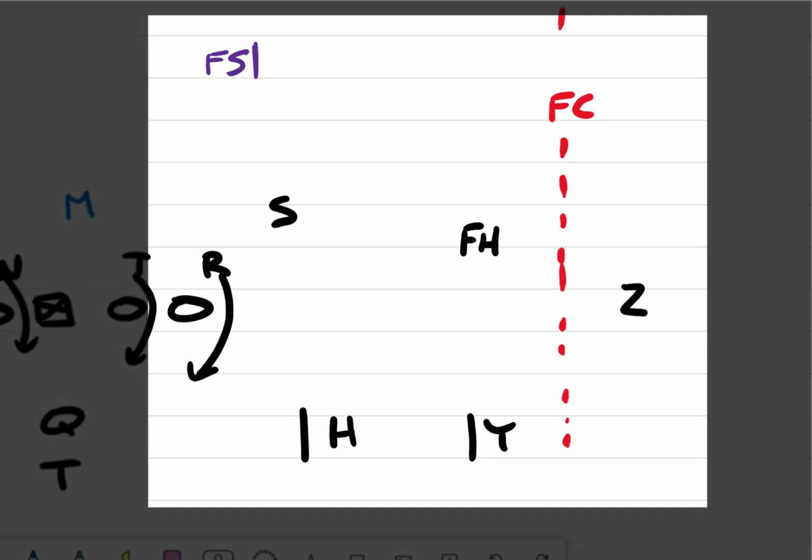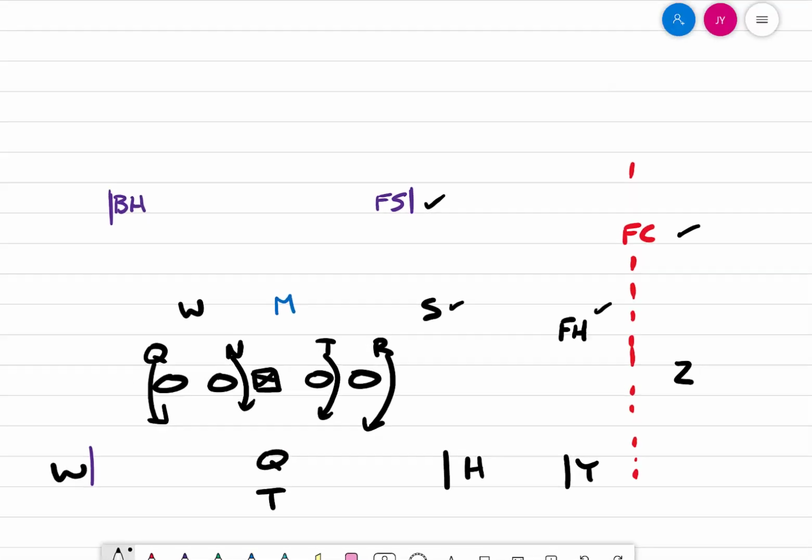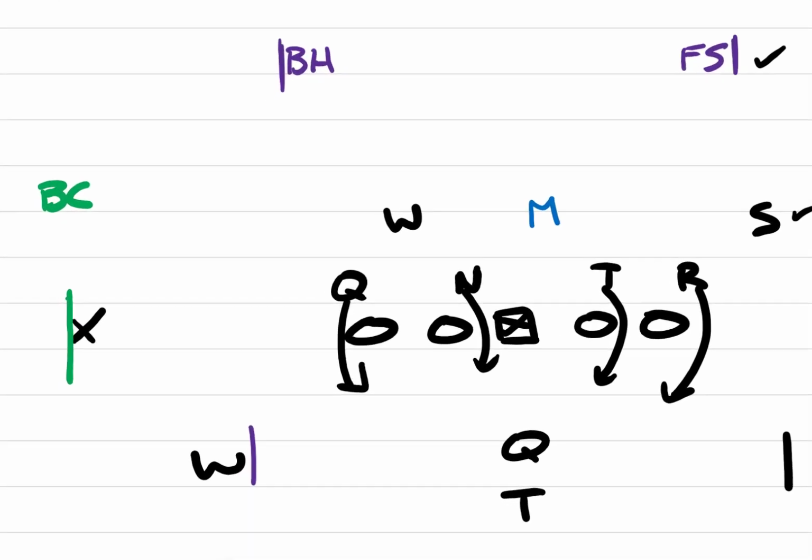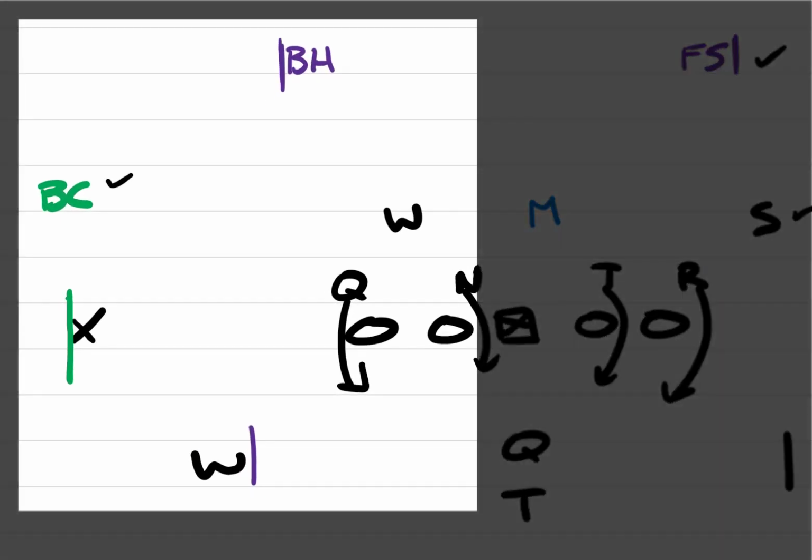So here you've got your field corner, your field halfback, your Sam or dime linebacker, and your free safety to the field. And in the boundary, you have a two receiver surface with your boundary corner, your boundary half, and ultimately your Will or weak side linebacker will be responsible for factoring in there.